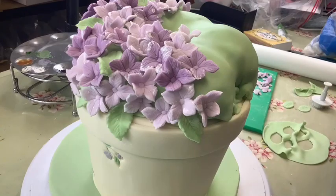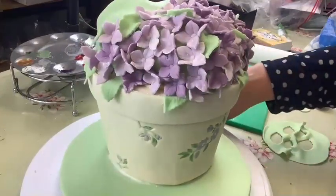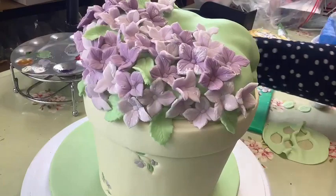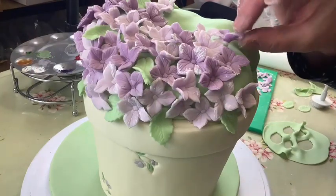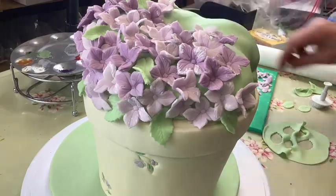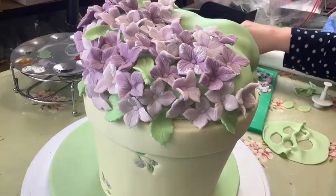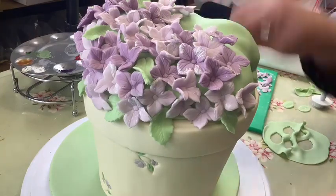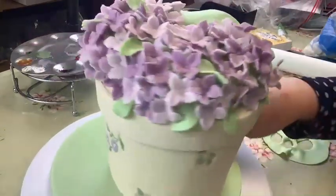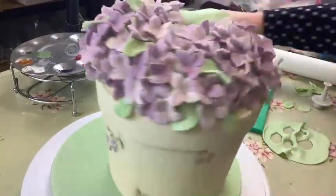Everyone thinks it's great and fabulous. I think it is quite fabulous. I think that is quite lovely, actually. I think sometimes you surprise yourself. I have these ideas and I go, I'm going to do that live. And then I draw it on a piece of paper very badly and show Kelly, and she looks at me like I'm mad because I don't know how it's going to work. Sometimes I have no idea what you're trying to do, and I'm just like, looks great. She goes along with it, and then it usually turns out all right. I'm just stopping this royal icing from still leaking out from the bottom. I think I put way too much royal icing underneath this.